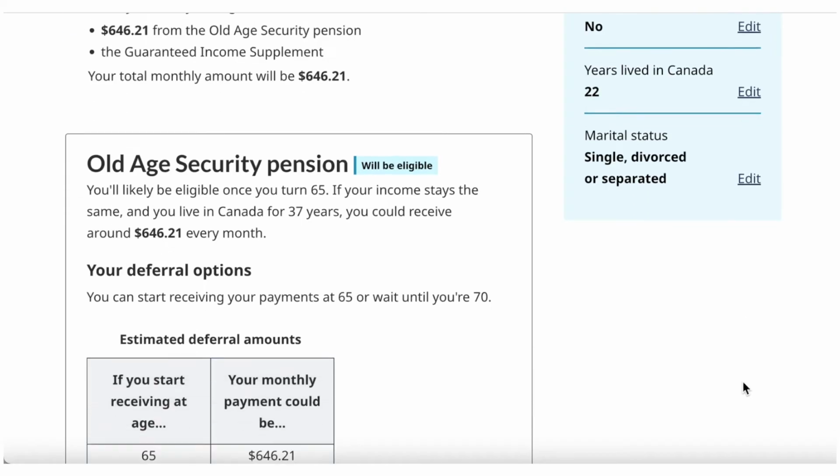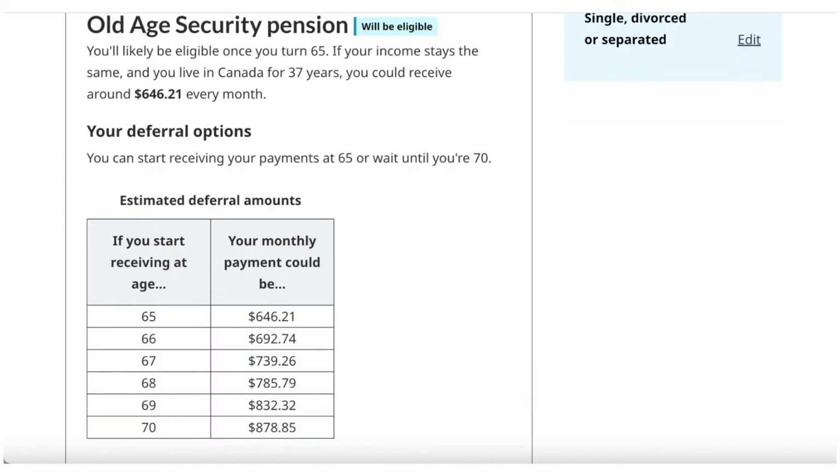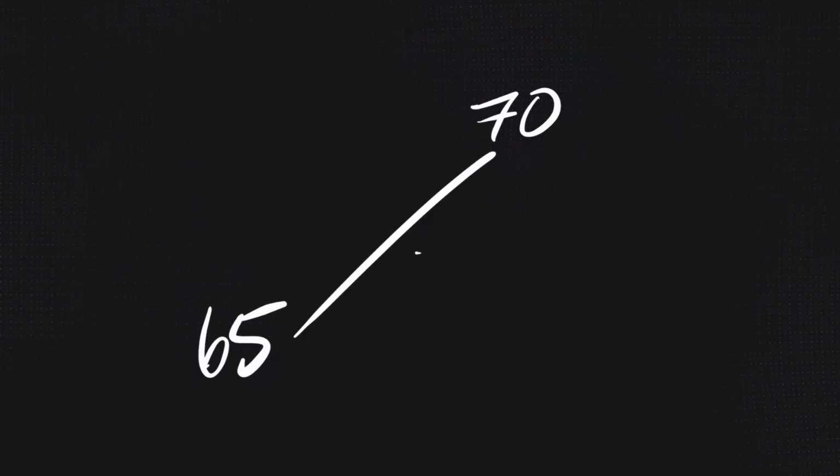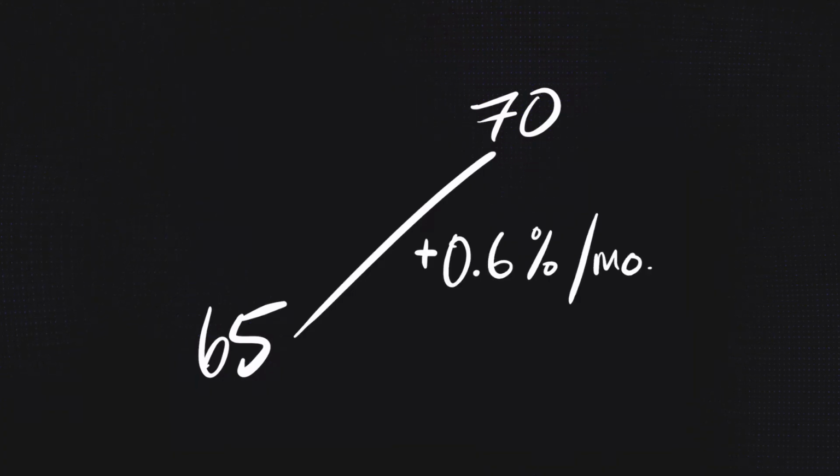The next section shows you how much you can expect if you choose to delay your OAS benefit. Again, you can watch my deep dive video on OAS to get all the details, but the basics are this. You can choose to delay taking your benefit up to age 70. And for each month you hold off, you will get a permanent increase of 0.6%.